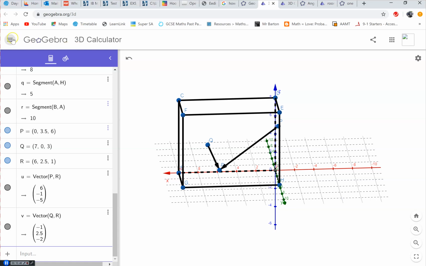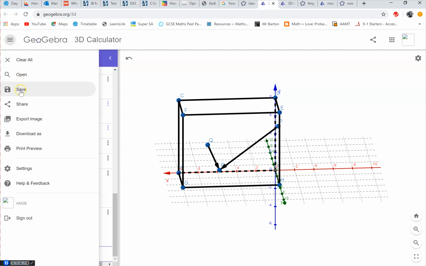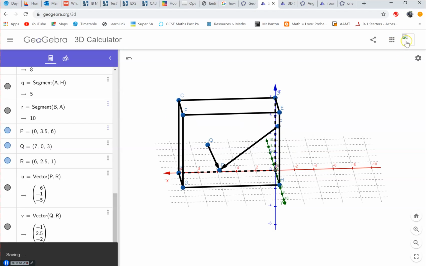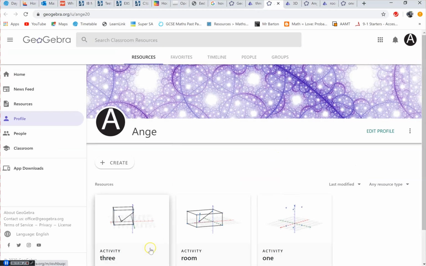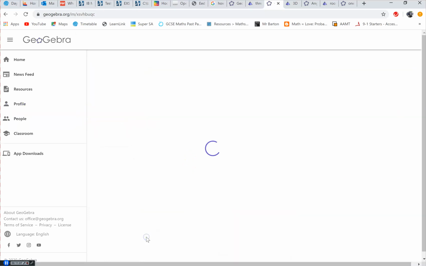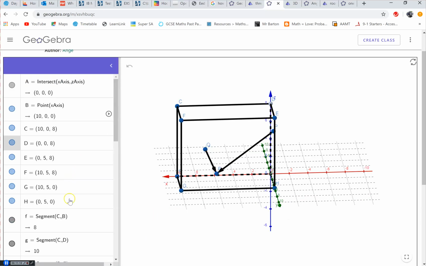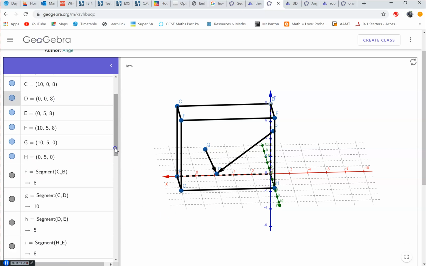So I then went here and it did some weird link. So if we go over here, save, and I might call that, I think I'm up to 3. Save. And because I am signed in, it's over here. Now they come up as activities, but then when I click on it, it takes a while and you think, uh-oh, nothing is happening, I can't change. Can I change anything here? Right, if I want to try and delete it or change it, I can't do it.